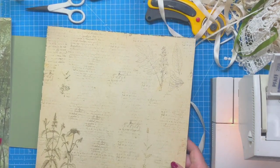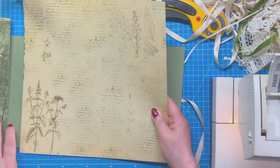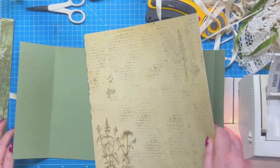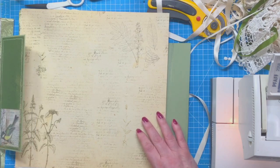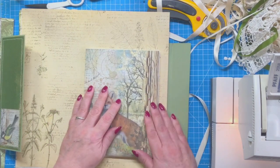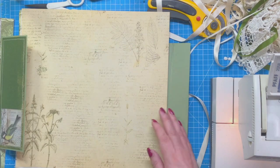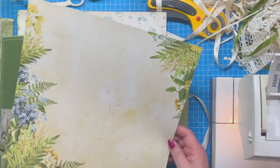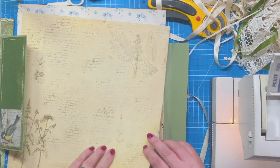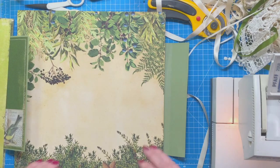So there's some definites in there. This one, oh, isn't that lovely? That would look gorgeous, nice and light and bright. Oh, I like that a lot. That would look very nice. Oh, I wasn't expecting that. That looks really, really nice. Is there anything on the back? Yeah, there's that, which I do like a lot. But, you know, sometimes you have to concede. Bright green, no. There will be a place for that, but this is not it.